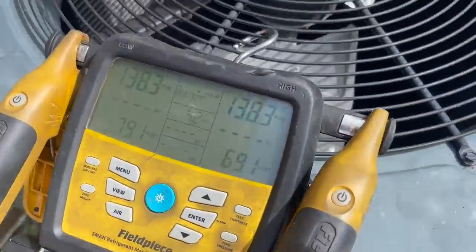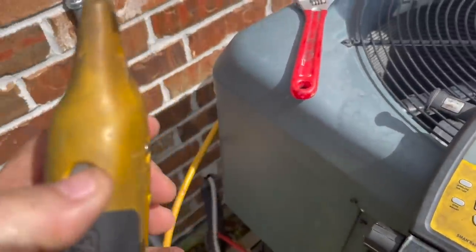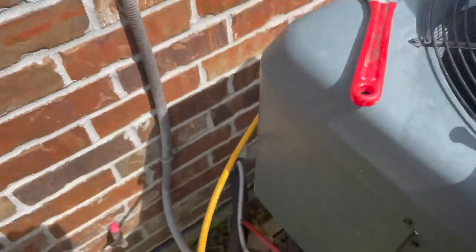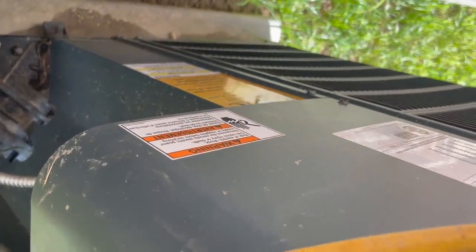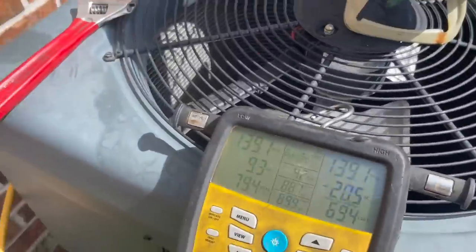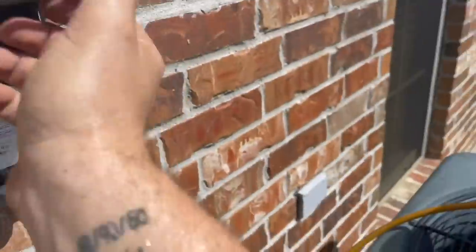Okay, got the gauges hooked up. We have our 407C hooked up. Gonna hook up the pipe clamps. I got it all thawed out. I got the air handler put back together. I took some hot water and poured it all over that ice. Got it to thaw out pretty quick. Disconnect. There it is.